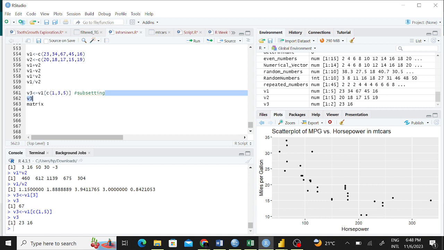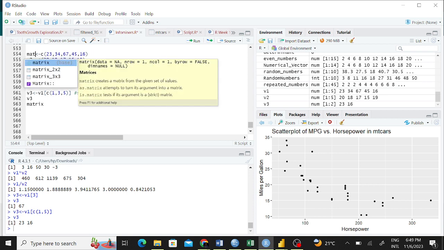It's called subsetting. So if you want more information, just go and search how to subset. And it's basically all those things that we covered. So that is for those having a problem understanding what vectors are.